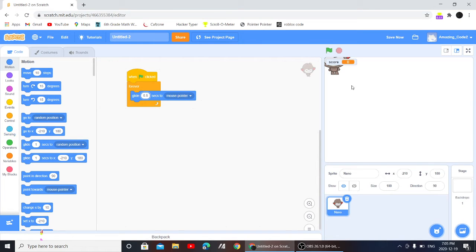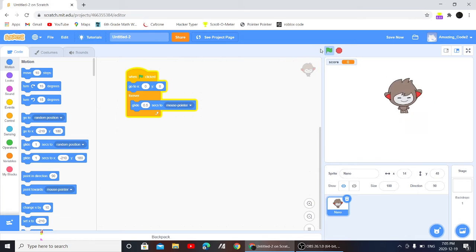I just don't want it at the start floating around here, so I'm going to put a go to block outside the forever loop, go to x 0 y 0.